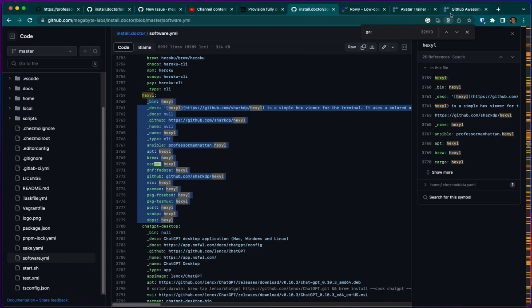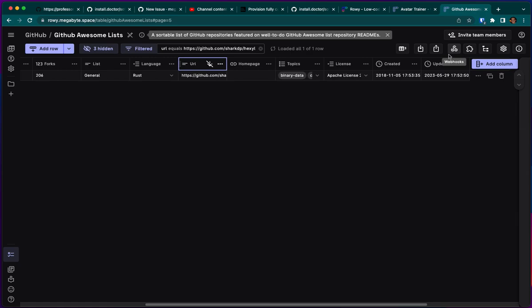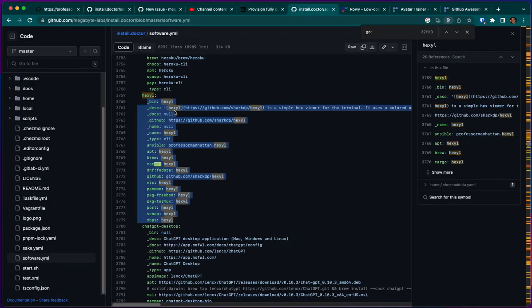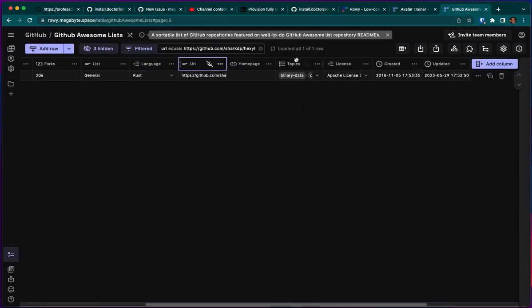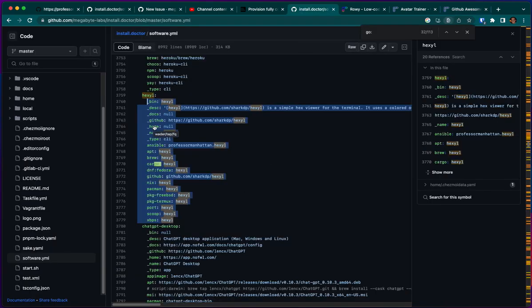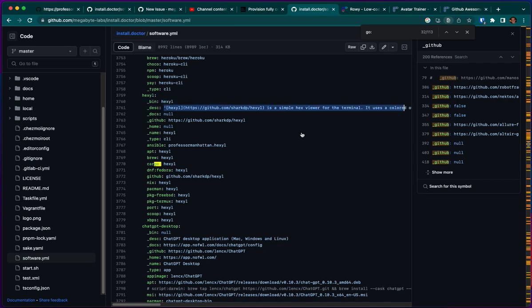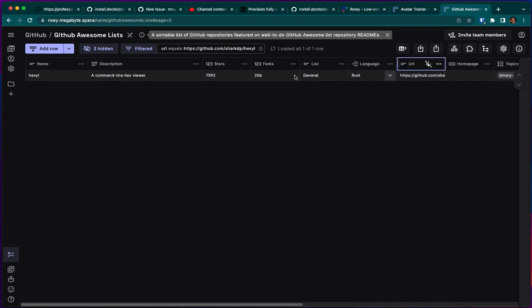Yeah, so we want to be able to import, and ideally I'm looking for a way of using the webhooks and extensions they have. Maybe we could click a button or use a webhook to import the software.yaml file information, and then one to export it so that we can overwrite this. We'd be able to automatically fill in descriptions for anything that's missing, because this has a description over here which is retrieved from the GitHub API description field. So we want an import feature and an export feature, as automated as possible, and if possible we should be able to trigger either process from the Rowie user interface.